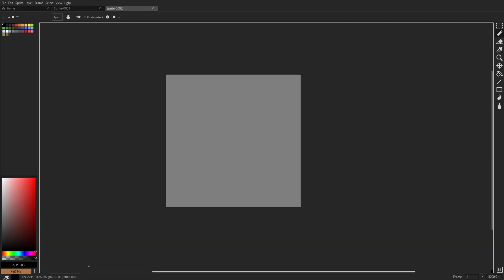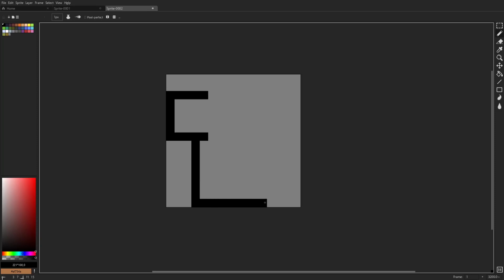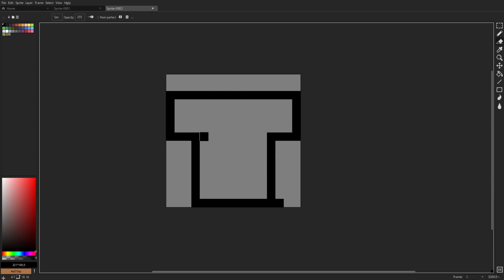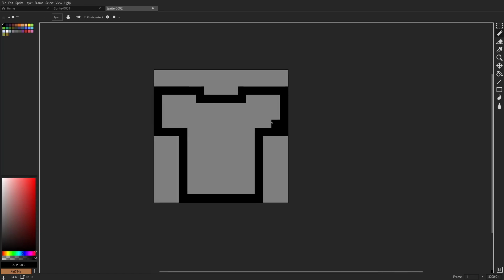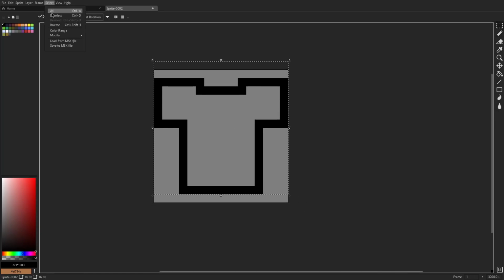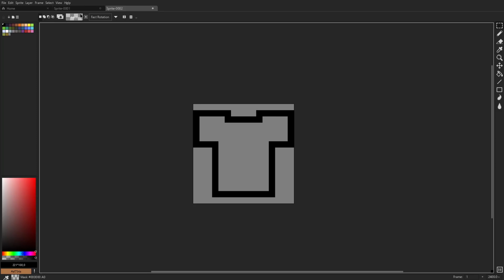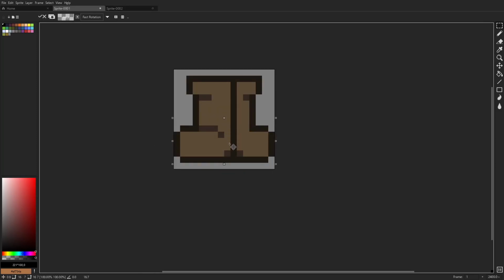All right, we need to do a shirt, or a chest piece, or whatever you want to call it. We'll go ahead and make a really basic shape to start off with. Like this, and like this, and like this. Get rid of the pieces we don't need, and go down like that. Perfect. Super basic, but it gets the job done. That's what you love to see. Actually, let's make this one shorter.